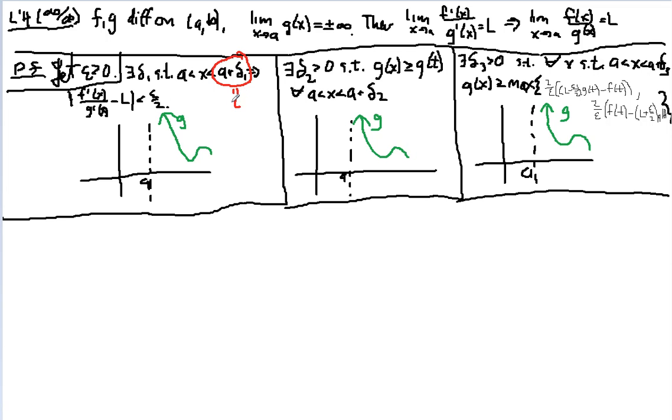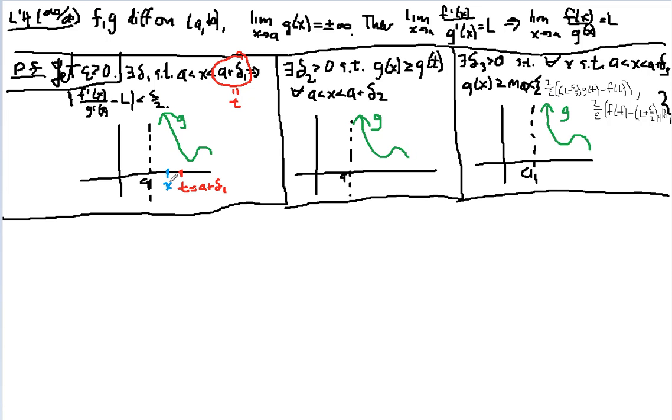And this is the variable we could call t. So the picture of this looks like, here's my t, which equals a plus delta 1. And then I'm going to pick any value for x in here that I want. Pick any x you like. And then you get that this equation is true.